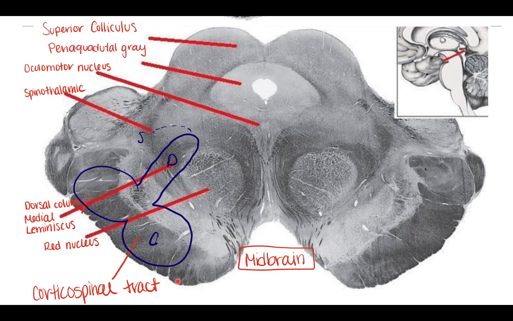The other one I have is the midbrain. This one doesn't fit quite as well, which makes me sad, but I still drew it out for you guys. The corticospinal tract is over here in the pyramid on both sides — that's your motor. Up here is going to be the D: on each side of the red nucleus you'll have the D for dorsal column. And then over here on the side, this weird pyramid-y area — that's not actually a pyramid — is the spinothalamic tract. So there's your hot pants over there. They don't look like pants, and this one isn't as fun as my medulla dick, but I still drew it out.